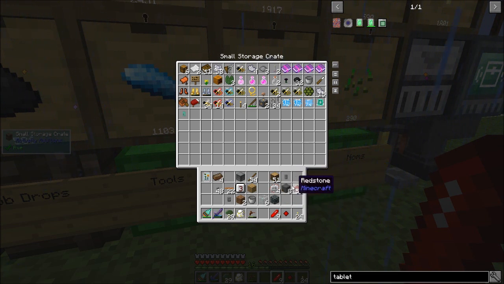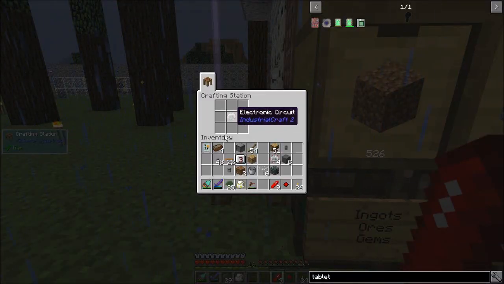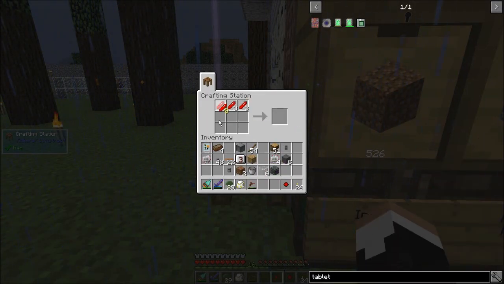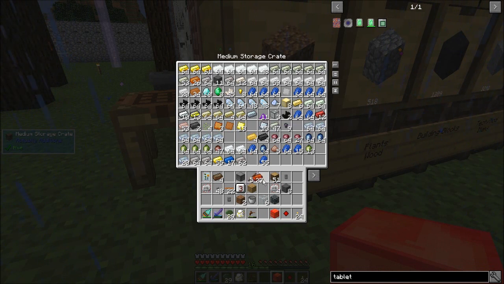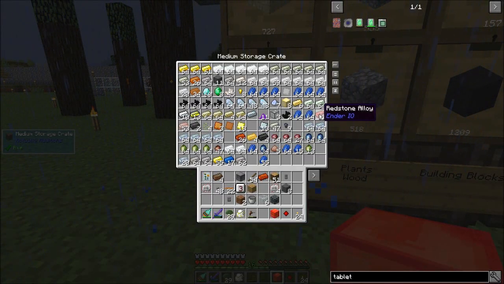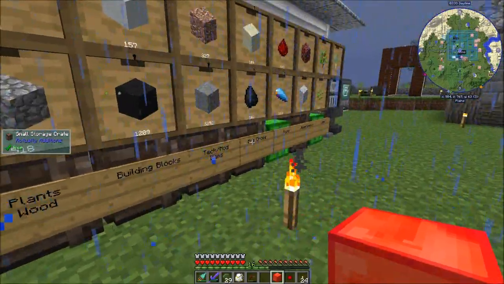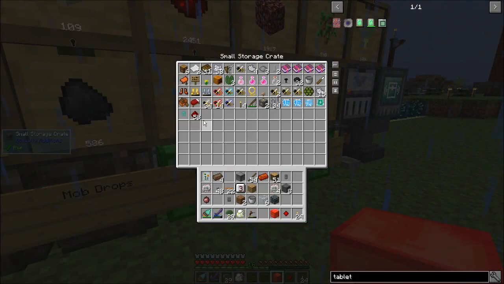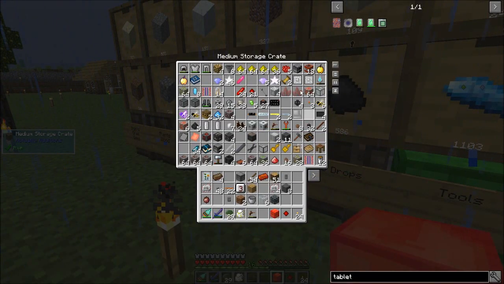I'm going to toss all this crap in here just to get it out of my inventory. I'm going to be reorganizing off camera anyway, so whatever. Okay, Ardite. Garnet. Rose red. Where's my rose red? Miscellaneous? Mob drops? No. Tech mod items? Yes.